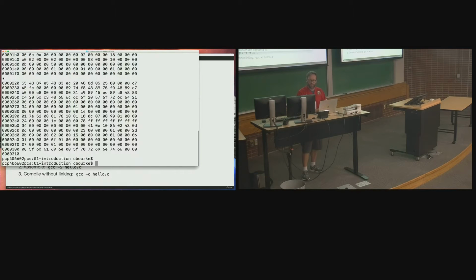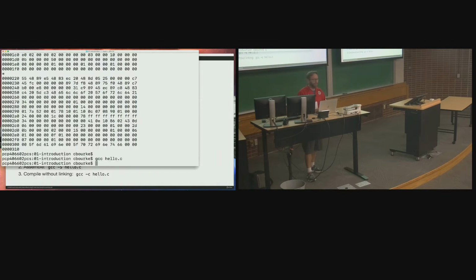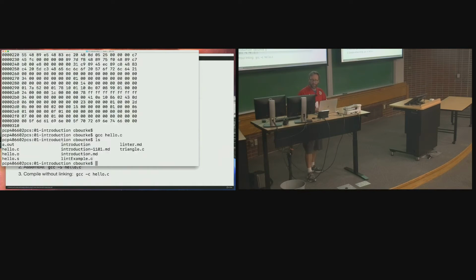There's another, but what you did yesterday is what you should probably do. If you don't want to go through this process every single time of starting with source code, moving on, then assembling it into assembly code, then compiling it and linking it into some executable, that's why if you just run GCC up front with hello.c, then it does that entire process in one shot, producing, typically, an executable file called a.out.